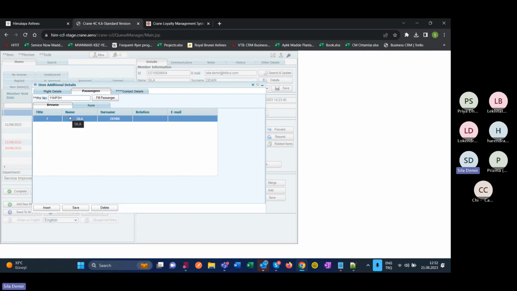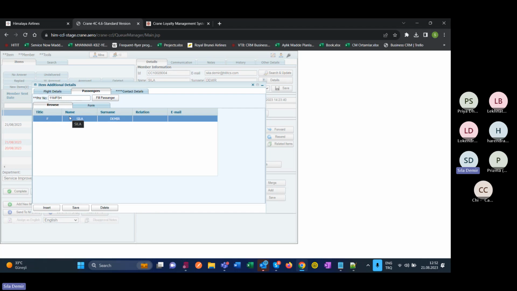But after that, maybe my husband goes and complains again for the same thing, or even my daughter. So there is a possibility on the backside of the system. It checks when my daughter and when my husband open a claim for the same thing. The system checks if they are all complaining about the same thing on the same PNR, and then it merges all of them. It merges all the cases opened by my husband and my daughter, and it does not create different items for me, my husband, or my daughter.